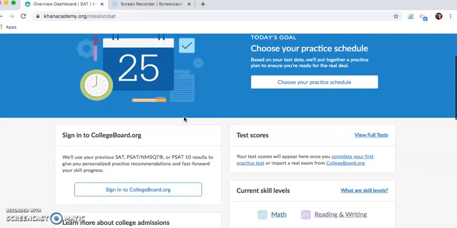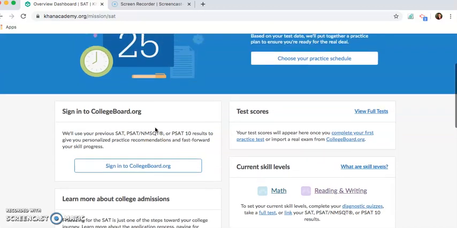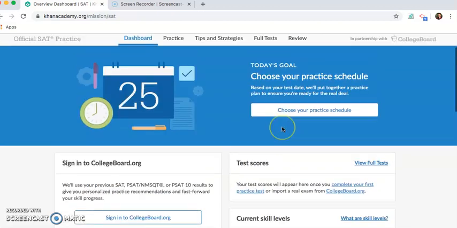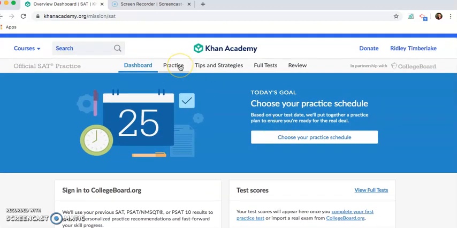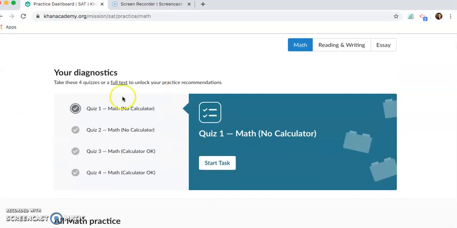Once the students get on here, if they haven't taken a PSAT and it's not linked to their PSAT, which all of our freshmen are not, they can take a diag quiz so that it will put them where they need to be as far as practice. All they would have to do without us assigning anything is just go to practice up here, and this is where they would find those diag tests.